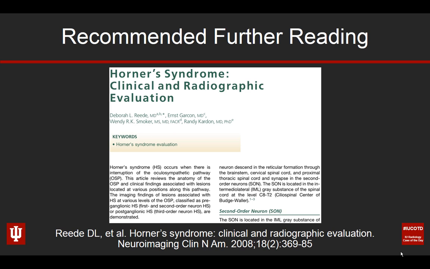I would highly, highly recommend that all radiology residents, and especially all neuroradiology fellows, take a look at it. It really goes into great detail about these pathways, the symptomatology, and the clinical workup, with some really nice examples of pathology. I can't recommend this article enough. This is really required reading for anybody that does neuroimaging.